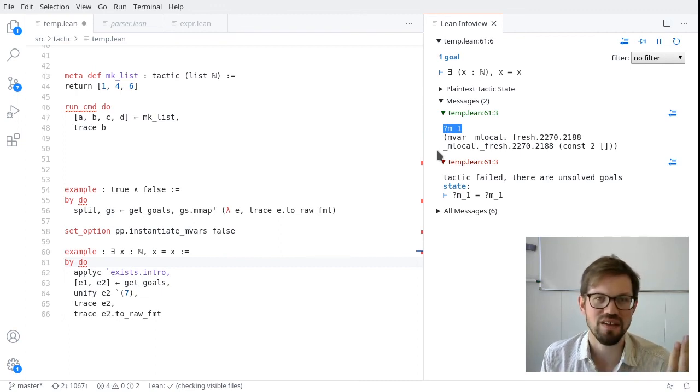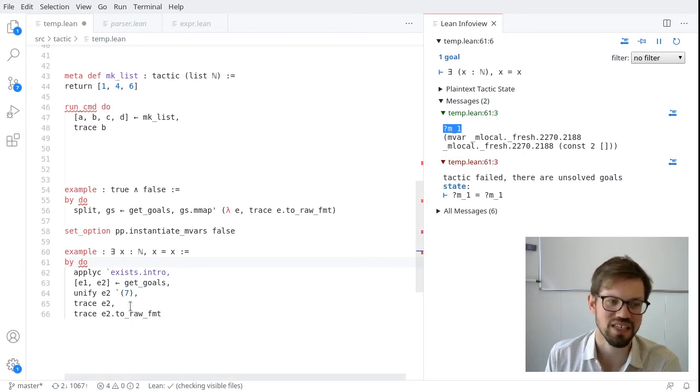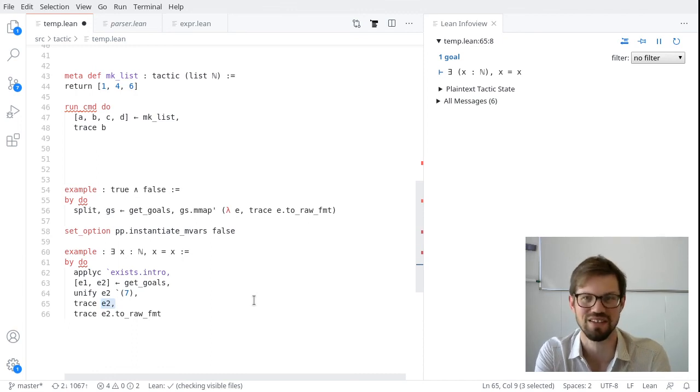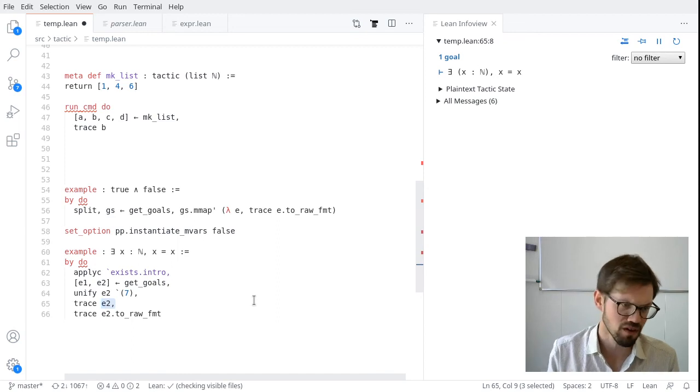But maybe we've written another tactic that we want to give the expression E2 to, and we want that expression to know the assigned form of E2 instead of the metavariable. Maybe it cases on the expression structure of the input, and we want it to be an actual natural number, not a metavariable that's been assigned to a natural number.